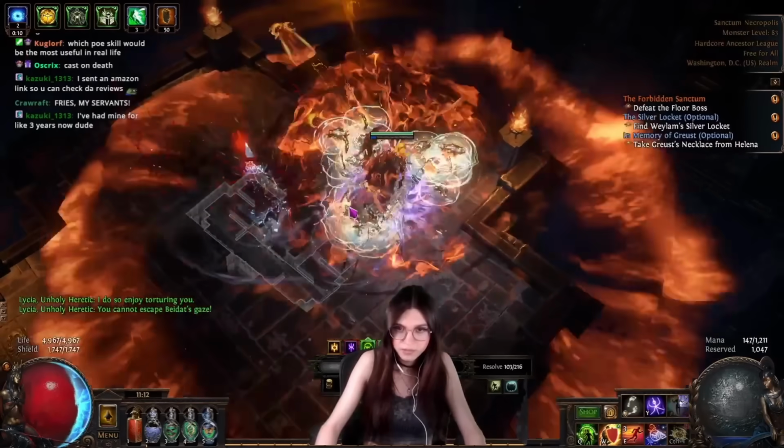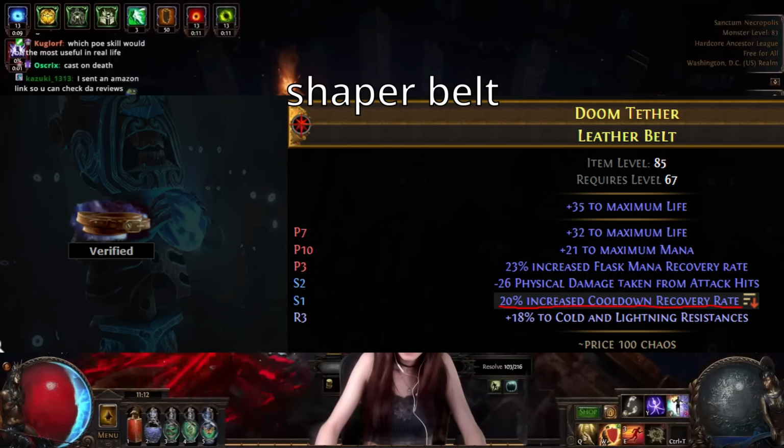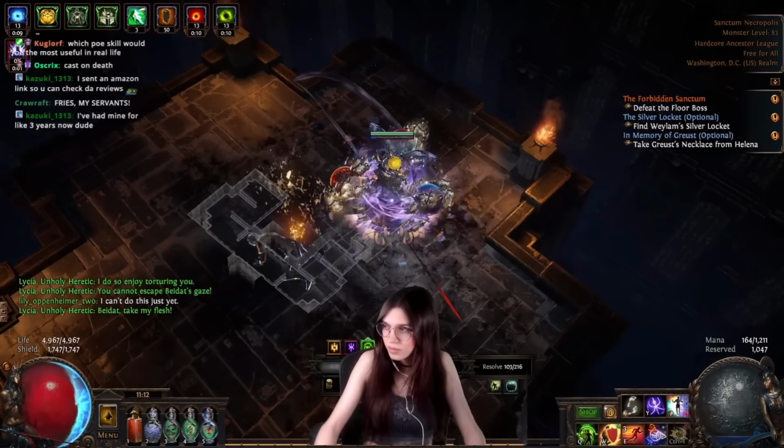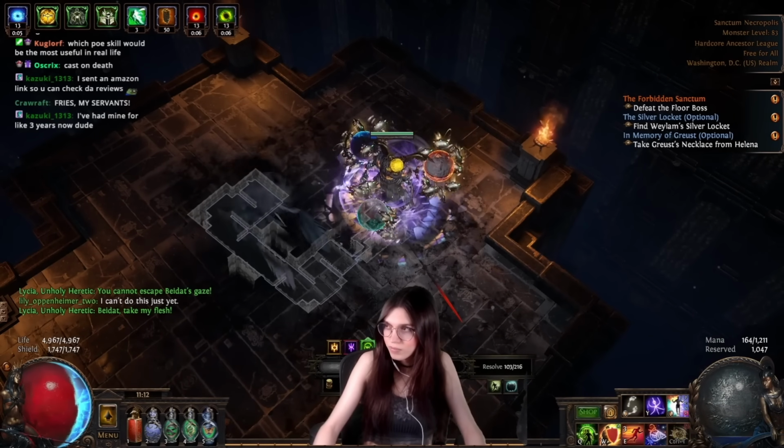On your belt, you're going to want a rare belt with cooldown recovery. Mine is just crafted from the bench because it's 12%. I think you can get up to 20% with Shaper or Crusader influence.